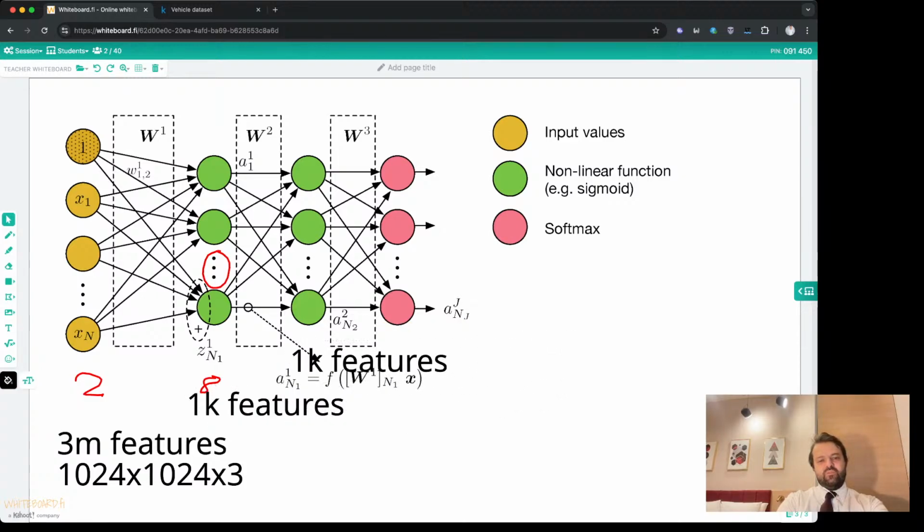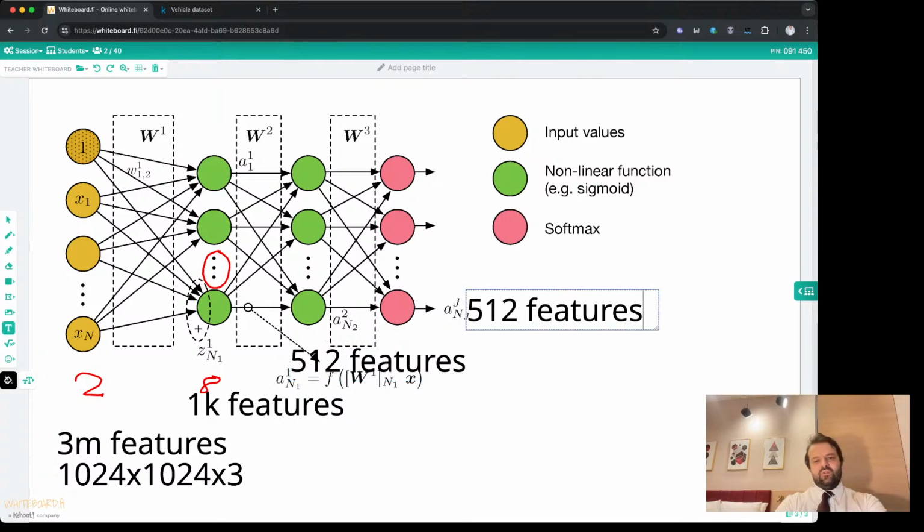Let's say here would be 0.5K, 500 basically input features. Usually they are powers of 2, so let me see, 256, yeah, 512. Because the powers of 2 work fastest on the GPUs. And then here at the end there would be some output. In this case, if we have price, there will be 1 feature.